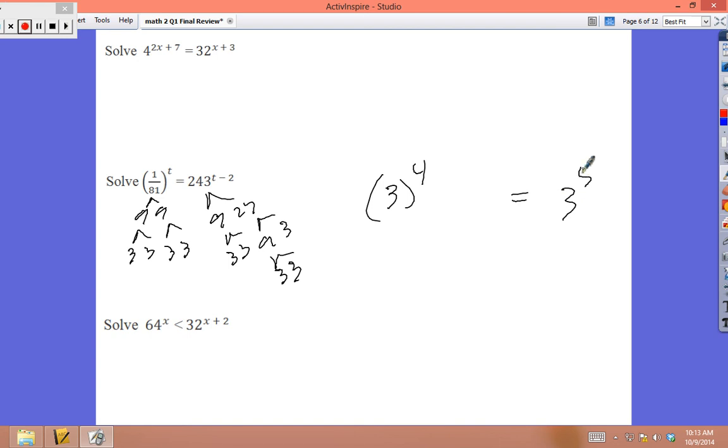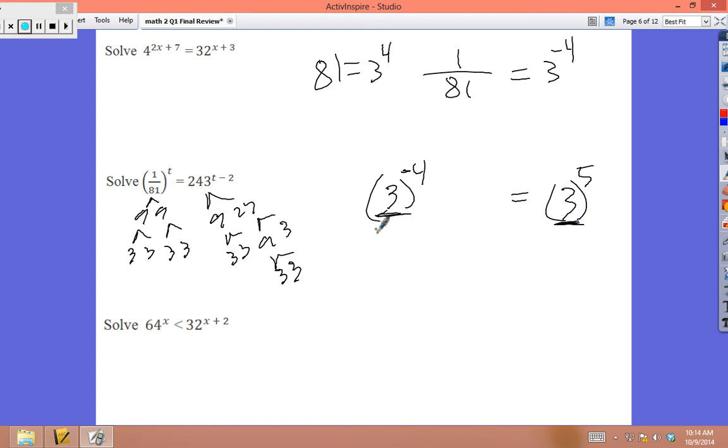for 3 to the 5th, but here's the problem. 81 equals 3 to the 4th, but it's not really 81, it's 1 over 81, so that equals 3 to the -4th. So if you've got a fraction, you're dividing, your exponent has to be negative, so this has got to be negative. But that's okay because my bases are still the same, they're both 3's.